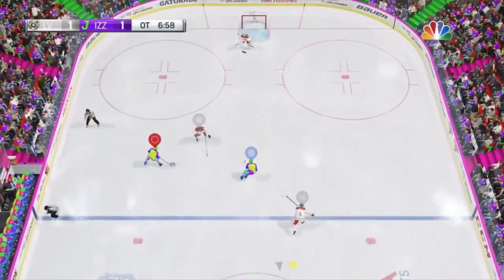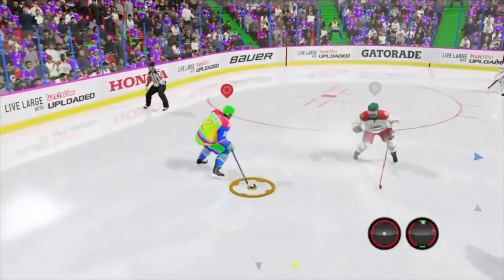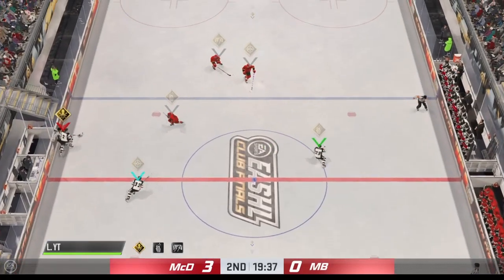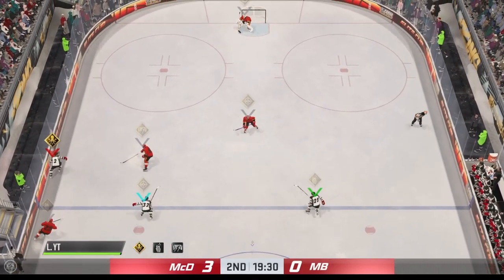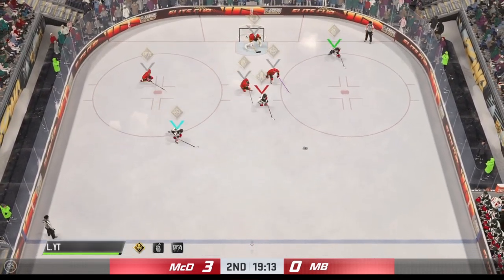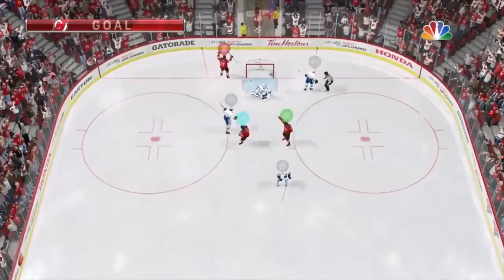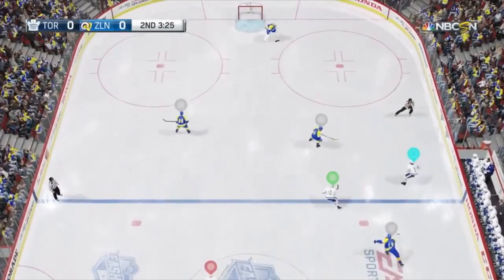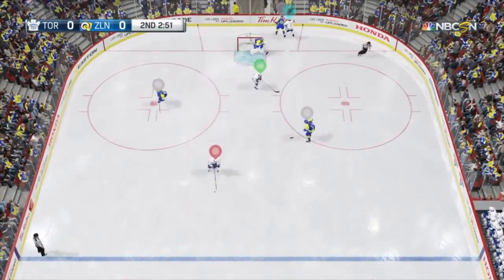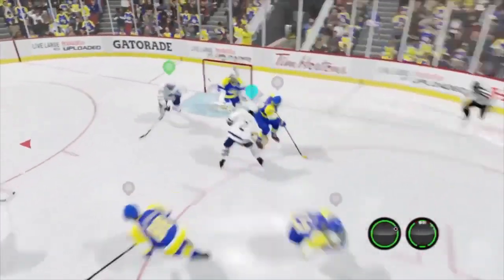To start it off at number three, it is the forehand chip deke. This deke is just so rarely useful — it fails all the time regardless of deke rating, and to me that's the worst thing about it: the fail rate is insanely high. The situations where it works are so rare, and it essentially accomplishes the same thing as the L1 quick deke, the stride deke, and the windmill deke, but fails like ten times more.